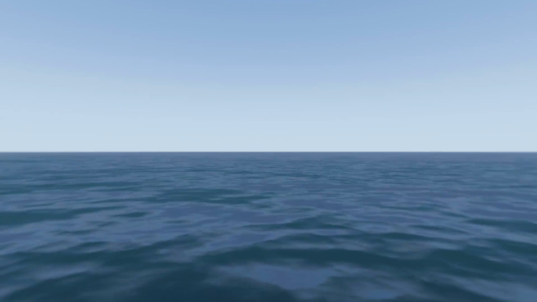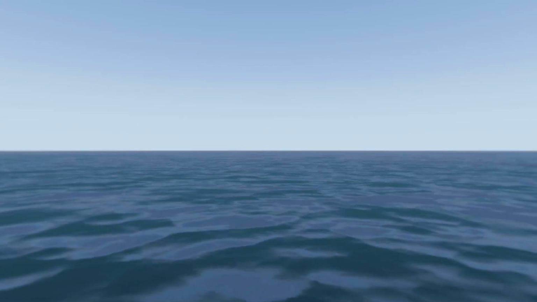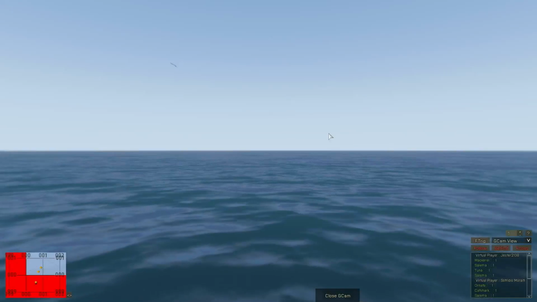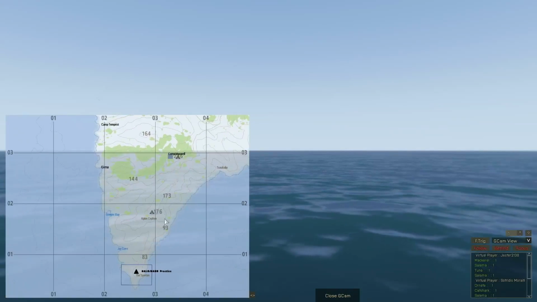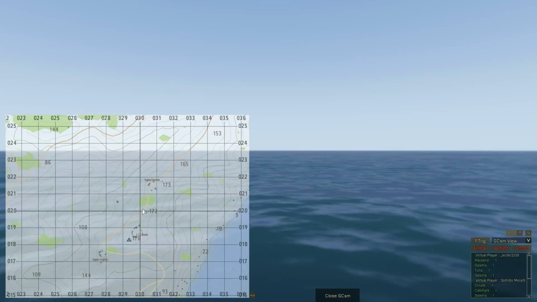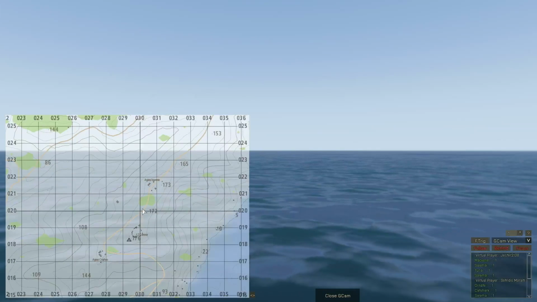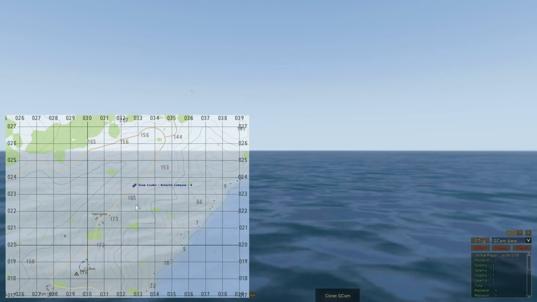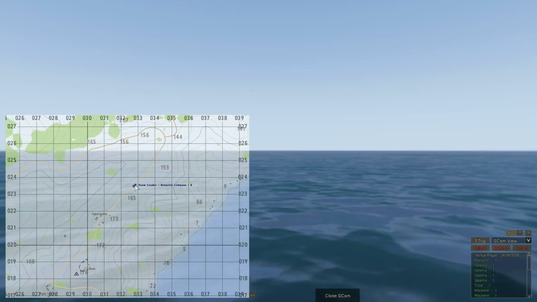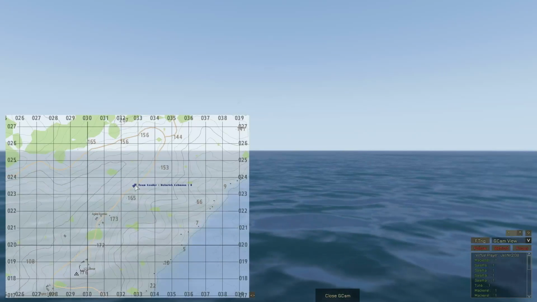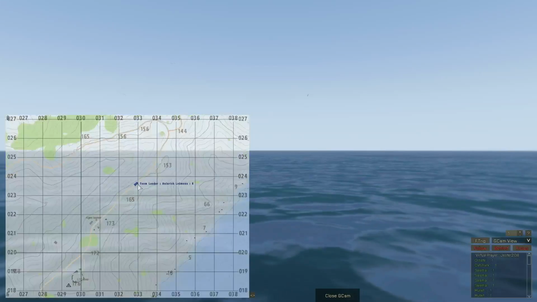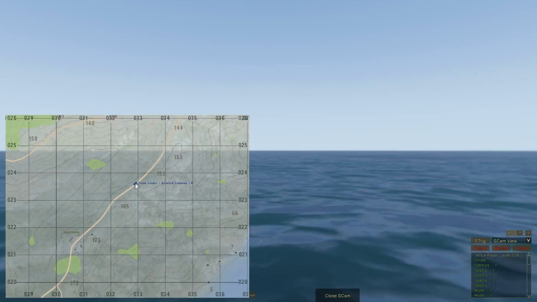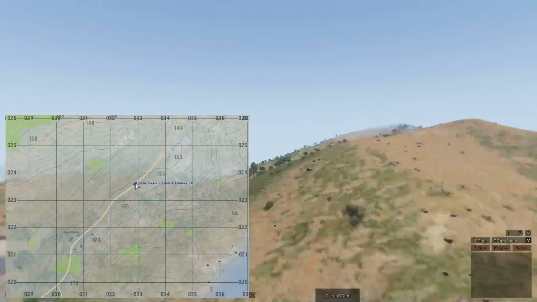You probably want to look at something more interesting, so press L or Lima to open the GCam interface, and then use the map to find where the action is. Click in the general area. This will tell GCam to look for units within your view distance of that spot. It will initially only draw the group leaders to save performance, but there is actually a whole squad here. Click again to make sure it keeps showing up. Then click on that unit to fly the camera to its position.